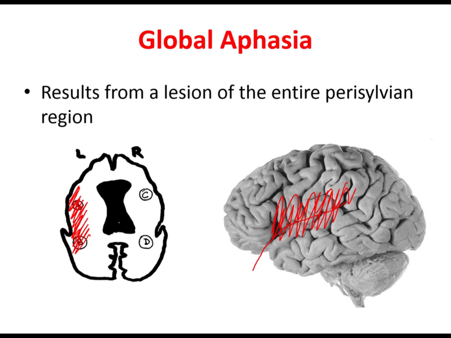Patients with global aphasia are unable to speak or comprehend language. These patients cannot read, write, repeat, or name objects, so there's a severe disability here. Symptoms also include a complete right hemiplegia and right sensory deficit. So again, this is a fairly significant loss of function. Again, in the left hemisphere, where we have Wernicke's and Broca's, and the entire area between those two that are affected.